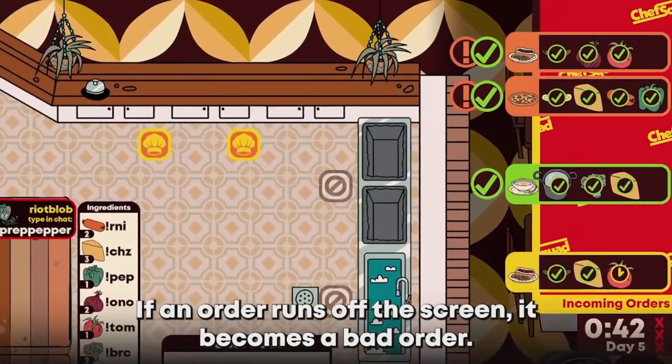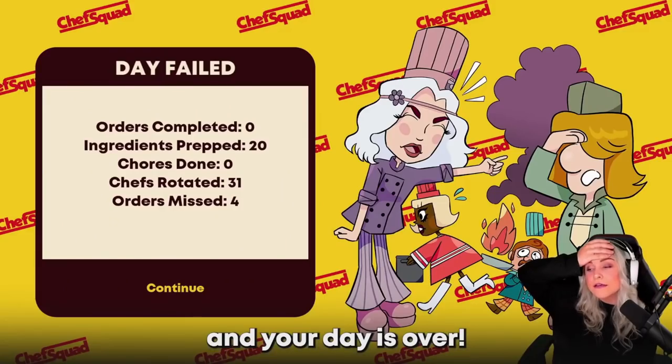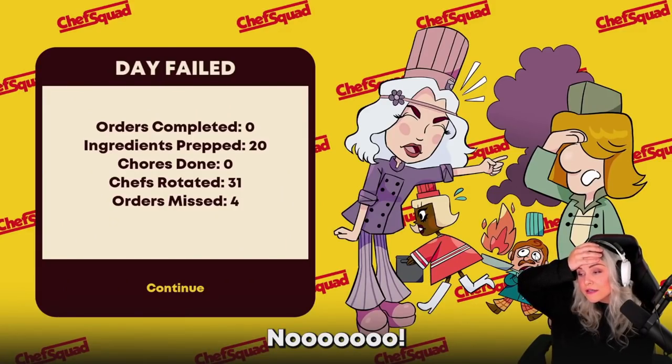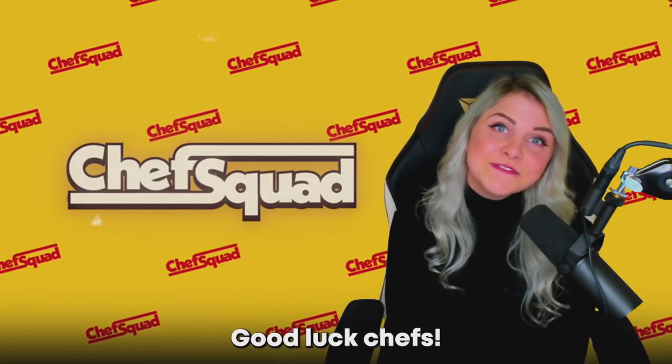If an order runs off the screen, it becomes a bad order. Get too many bad orders, and your day is over. I believe in the power of the squad, and I know we can all do it together. Good luck, chefs.